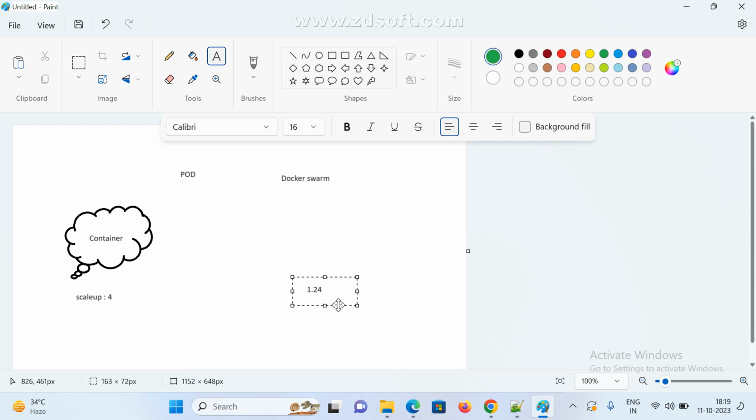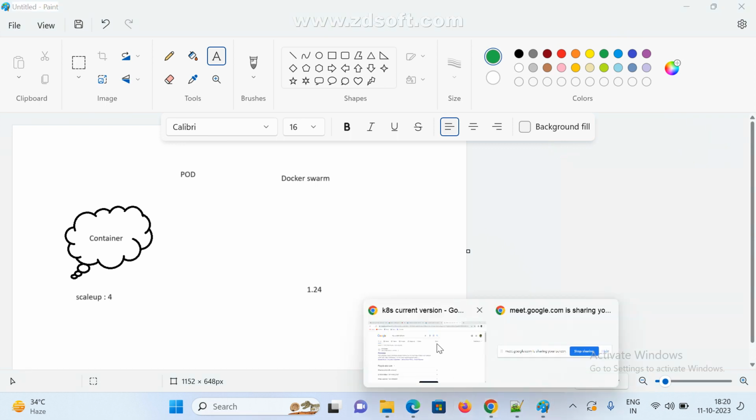Now, got it? Just give a bit lower version. Not only this one, if they ask about any version, even Java, which version are we using, don't say Java 17, the latest version, even though a latest version is available. Don't give the latest version, just give a bit lower version if anyone asks. Clear? I hope you got it.